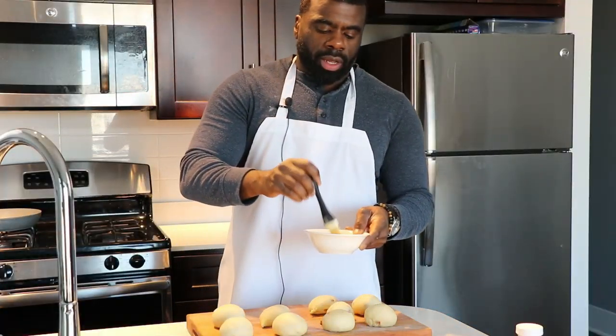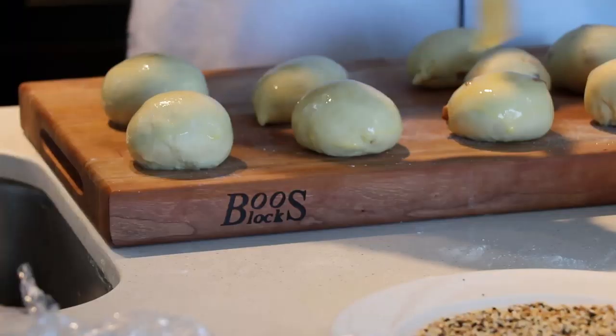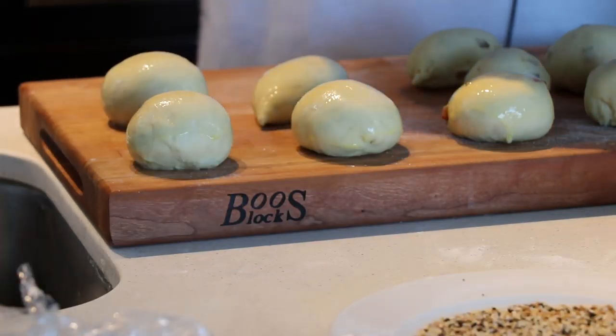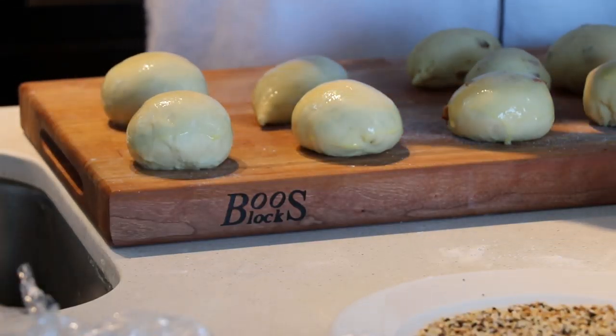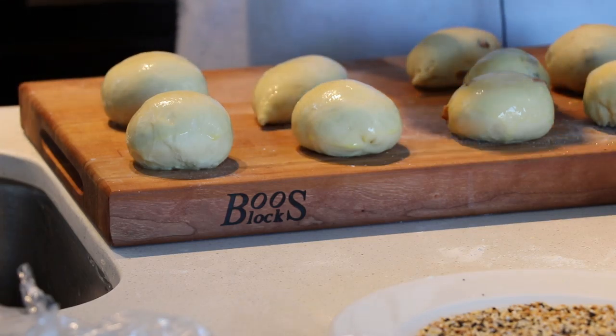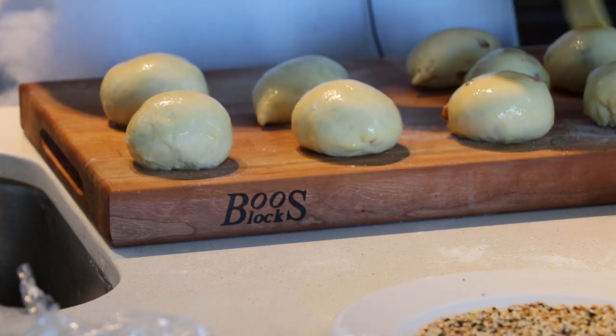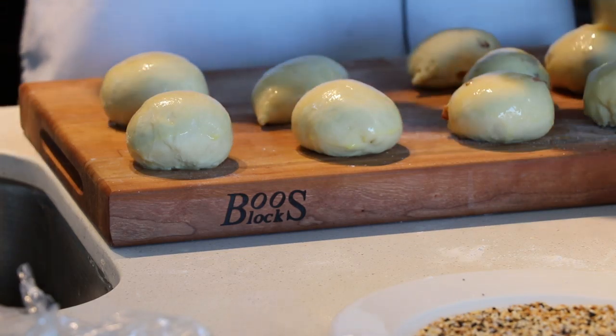We're going to go ahead and brush the tops real nice. And what this egg wash is gonna do is give the bread some shine. Also, it's gonna help you adhere the everything bagel mixture on top. If you don't wanna add any seeds on top of yours, hey, don't do it. But these are getting seeds.